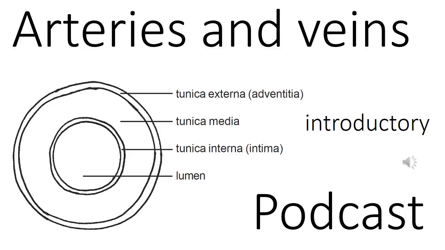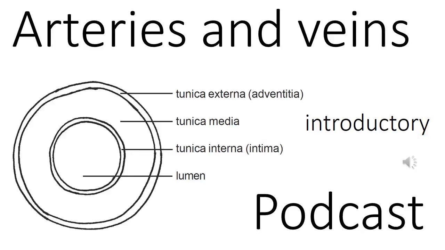And likewise, the veins are a complex system of tubes. And again, just like the arteries, the veins are carrying blood, but the veins carry blood towards the heart. So the veins are a complicated network of tubes carrying blood from the periphery of the body, or sometimes from the lungs, back to the heart. So it's very simple. Arteries carry blood away from the heart, veins carry blood towards the heart.